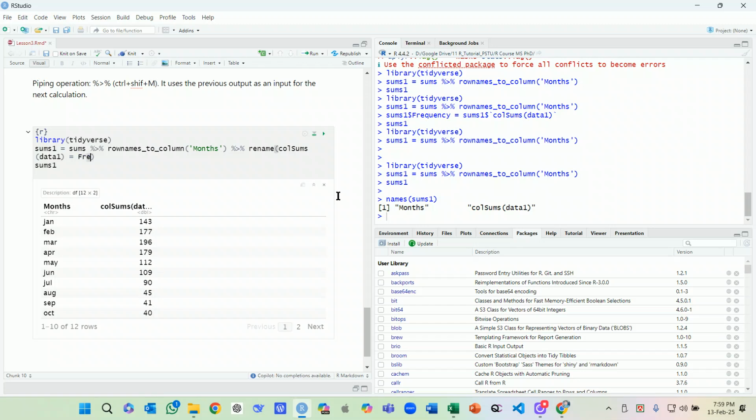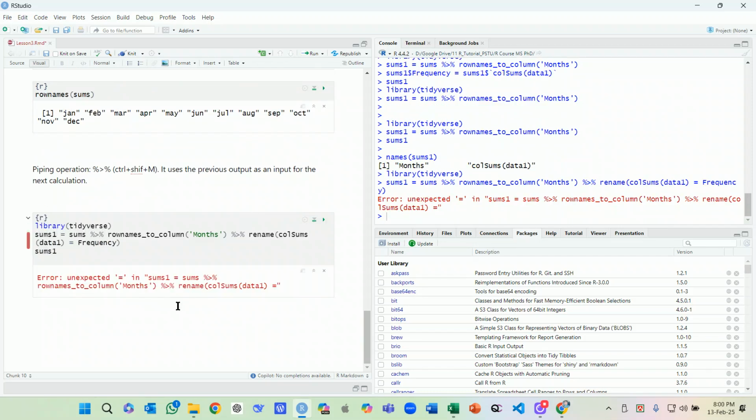The new name is frequency. If we run this and see this sums1 data set, let's see first what happens. It says unexpected equal here, because this type of name is not usual in R.